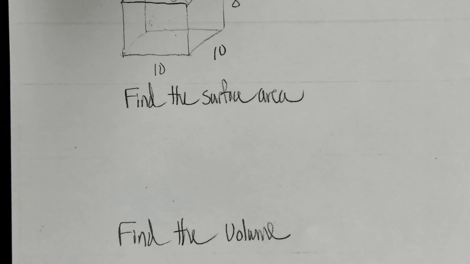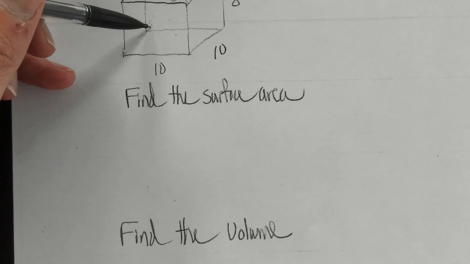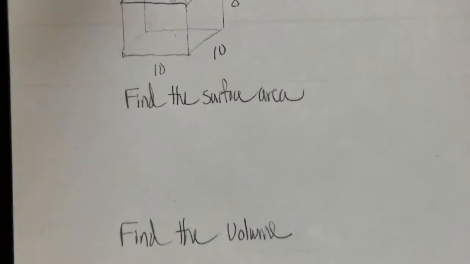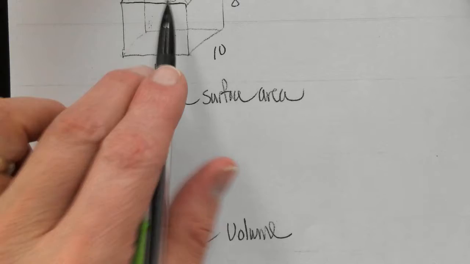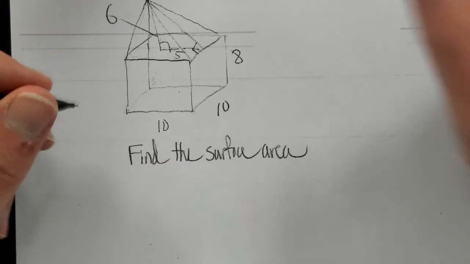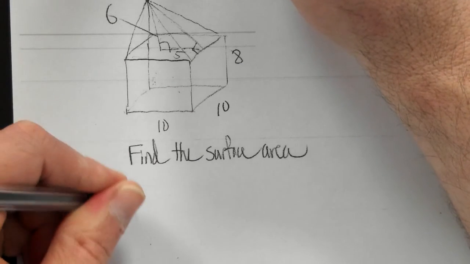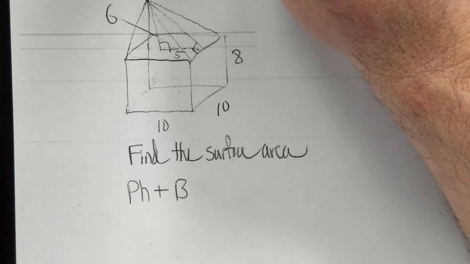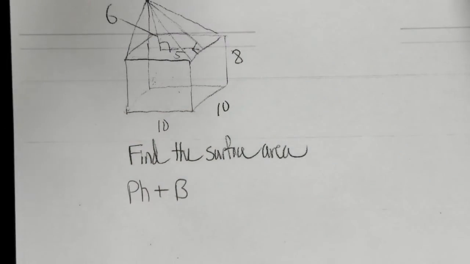Well, let's think about it like this. Let's say I wanted the surface area of the prism. Well, remember, the surface area of a prism is pH plus 2b, right? Well, here's the thing. One of the bases is now covered up. This base, the top base, is now covered up, right? So instead of pH plus 2b, my formula is going to be pH plus b, just 1b. Why 1b instead of 2? Because one of the bases is now covered up and not a part of the surface area.